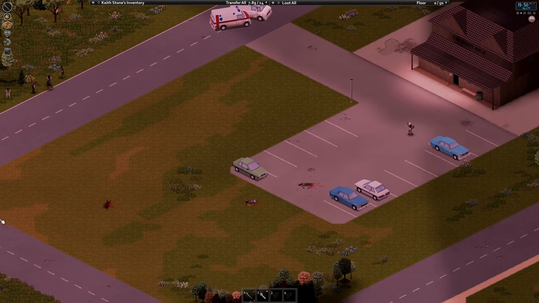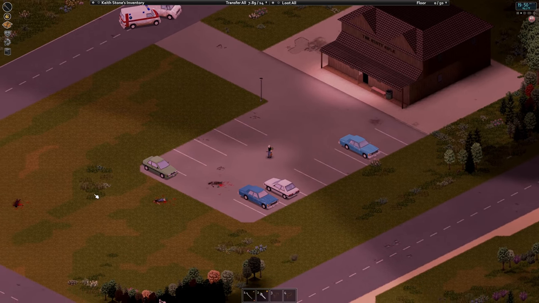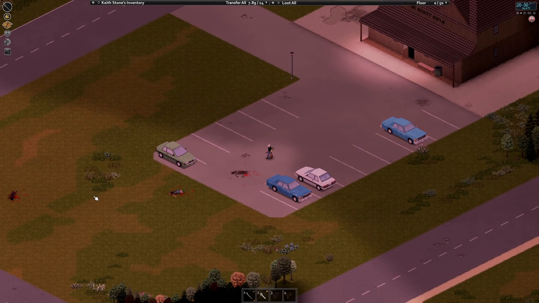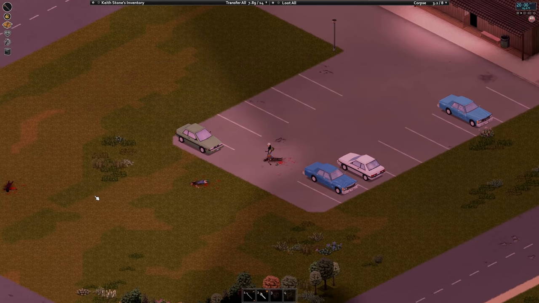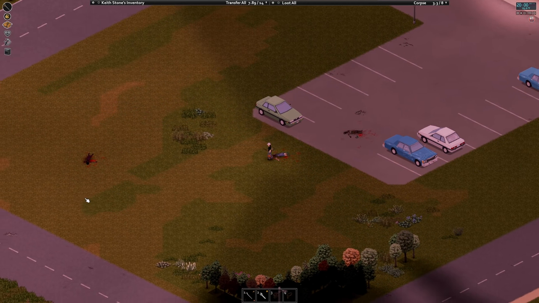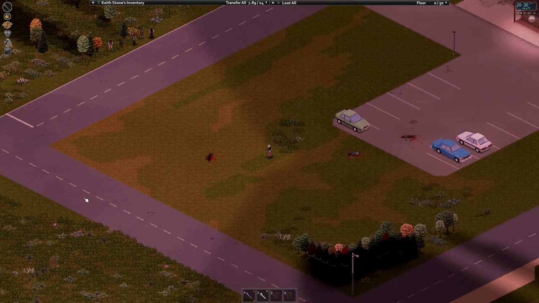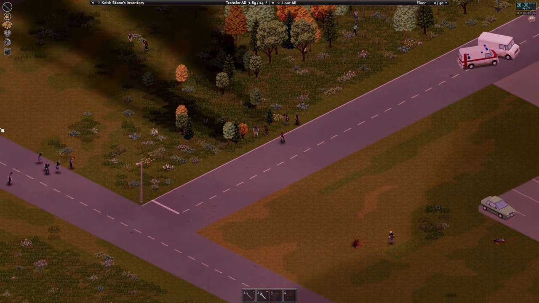Looking around to see a key anywhere. Normally it's pretty close to the car, like in this area here. I don't see one though. It's probably in the glove box. Oh well, we tried, folks.